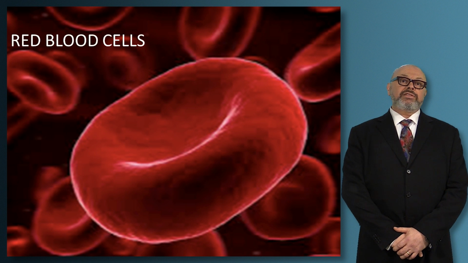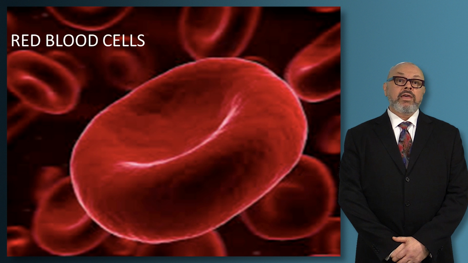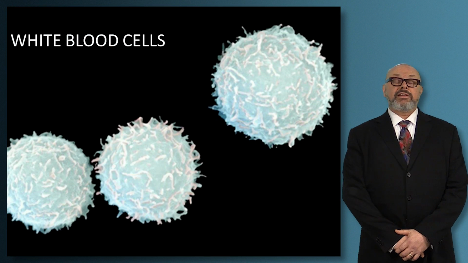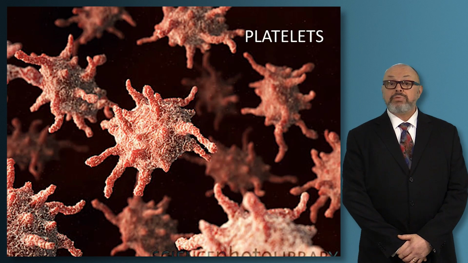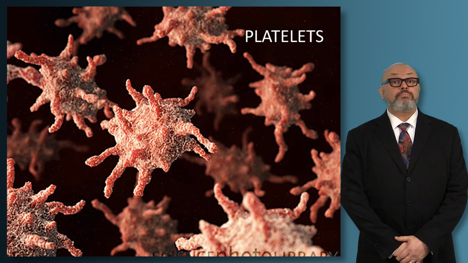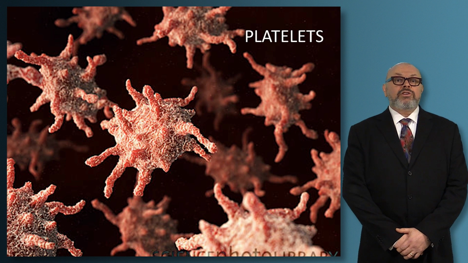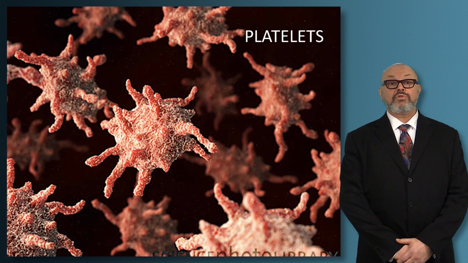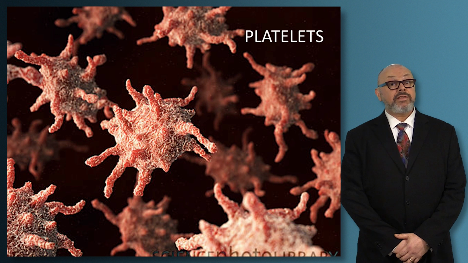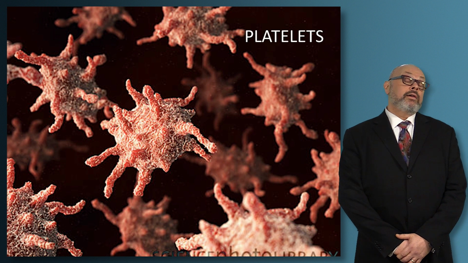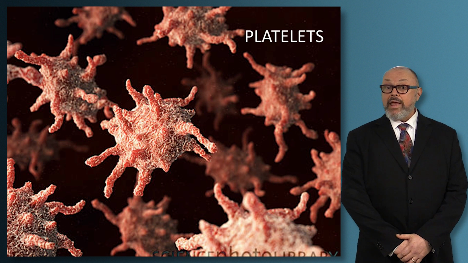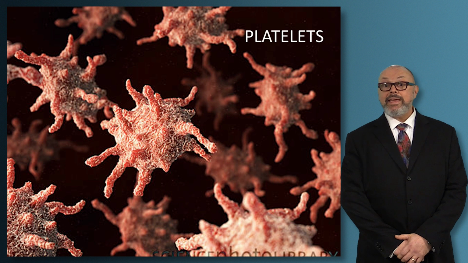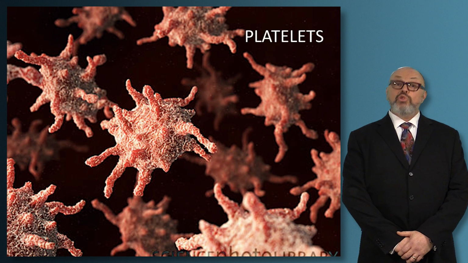First of all, there are red blood cells. Red blood cells are red. They carry oxygen. White blood cells may or may not be white, but they're there to fight infection. And platelets plug holes. They're the other reason that bleeding always stops. Depending on the type of cell, they may last for a few hours, a few days, or a few weeks. But then they wear out, and when blood cells wear out, they're removed from the circulation, mainly in the spleen and the liver. But what this means is that in order to maintain the right number of cells circulating in the blood, in order to maintain perfect health, the body needs to make new blood cells.